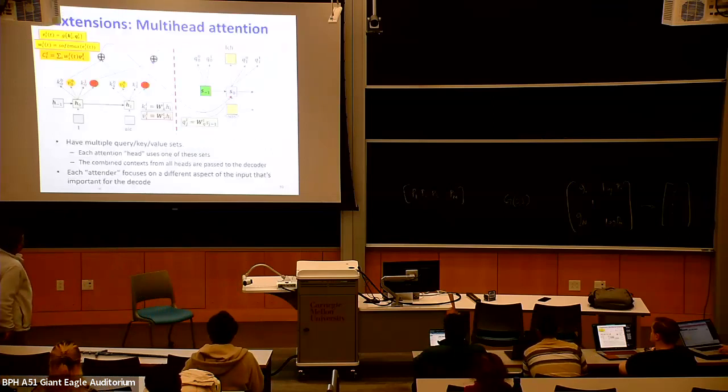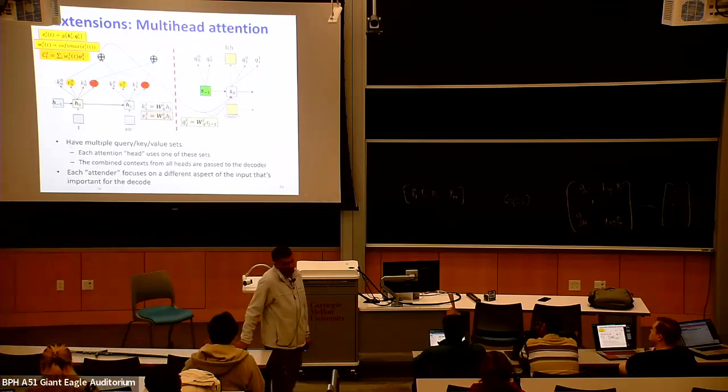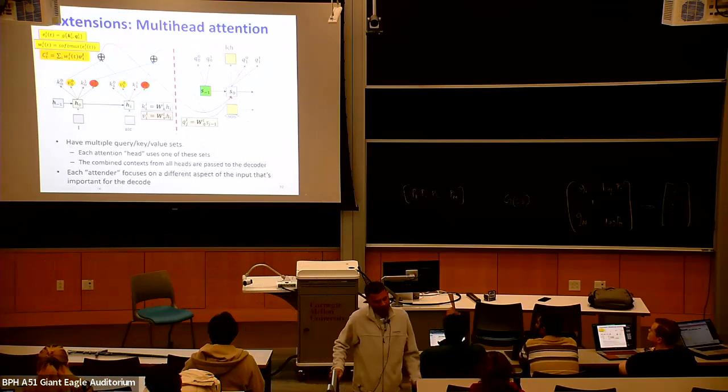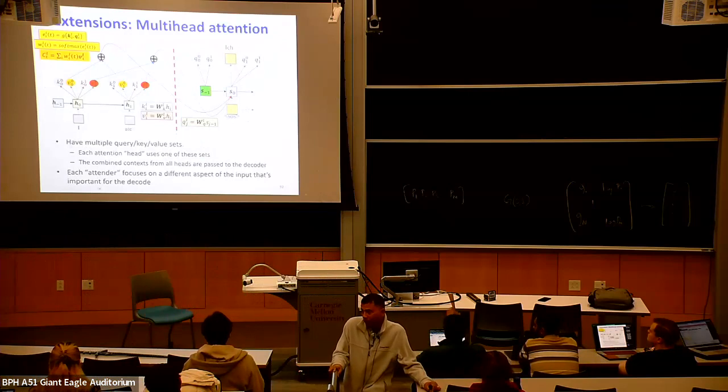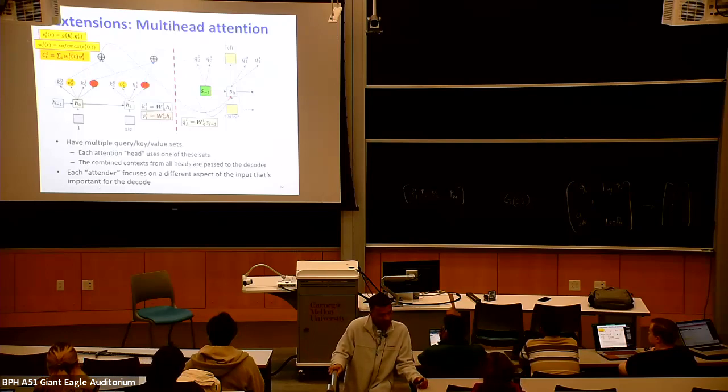And then also, there's something called multi-head attention, which is based on the idea that different portions of the input might have different kinds of relevance to the output. So instead of deriving just one context vector from the input, you might want to derive multiple context vectors from the input, which means that corresponding to each context vector that you derive, you're going to have its own set of keys and values on the encoder side, and its own set of queries on the decoder side. And then from each set, you'd get a different context vector. It's called multi-head attention. Yeah.